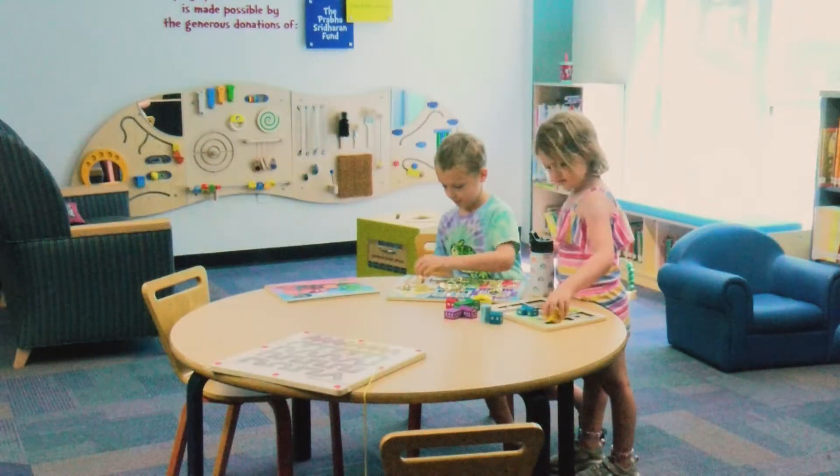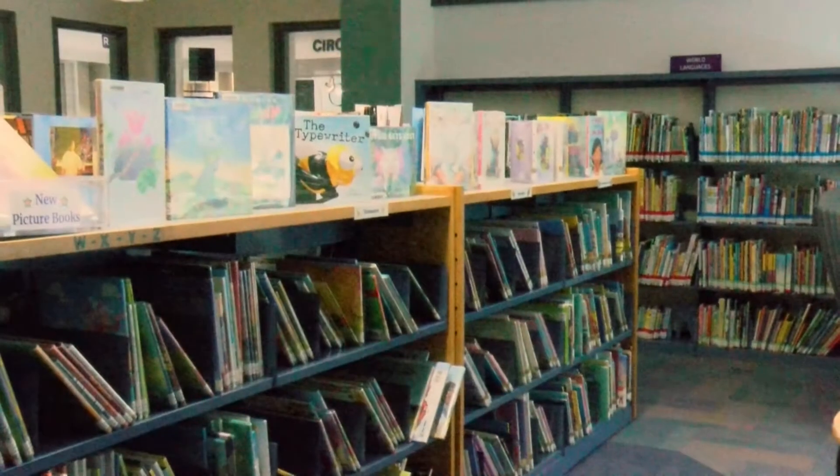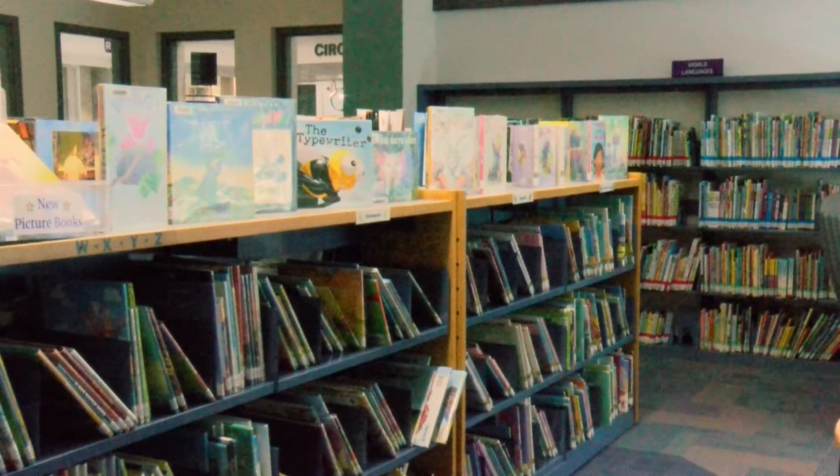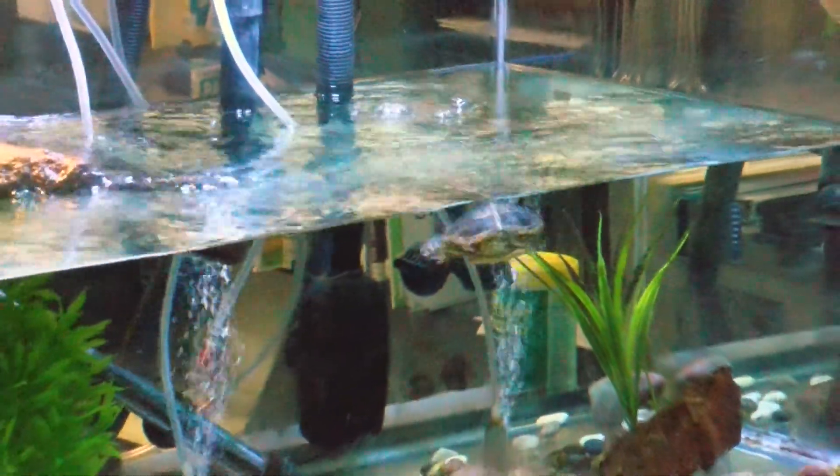The Children's Library is the most fun place in the whole building. We've got terrific stuff there. We have a play wall for little ones so they can move and manipulate things. We've got a couple of wooden play things as you go into that space. The books in the smaller part for the picture book section — the shelving can be moved so we can close that room off if needed, for a bigger story hour. We also have tons of books for all ages from birth through about grades fifth or sixth. We have a turtle, Murphy, the most famous turtle in Bedford. People come to sing him happy birthday songs — he will swim over to you if you sing a happy birthday song. But if he starts going like this, he wants to be fed and you need to walk away.